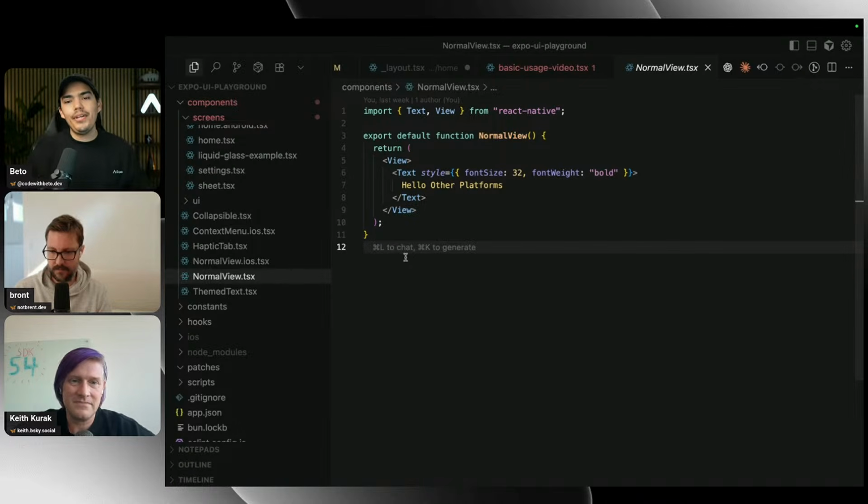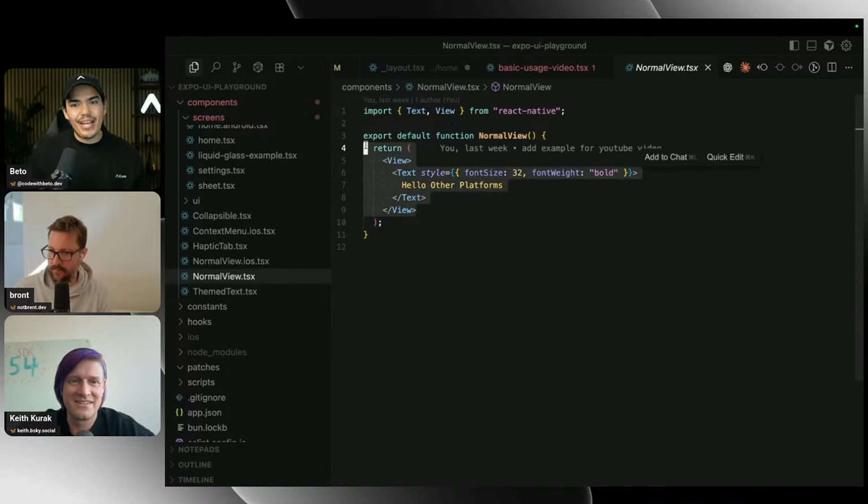Yeah, and the goal here is to use the native primitives, right? Make your application as native as possible with a really good feel, like context menus, pickers, sliders, all of that is native for each platform, and users notice that. But worst case scenario, if you really want to share the same components, you can always use the React Native version. Expo UI is totally optional, but of course comes with great benefits and great user experience.